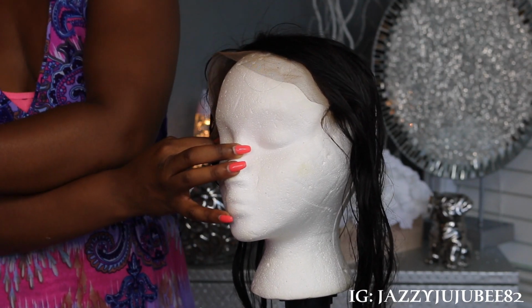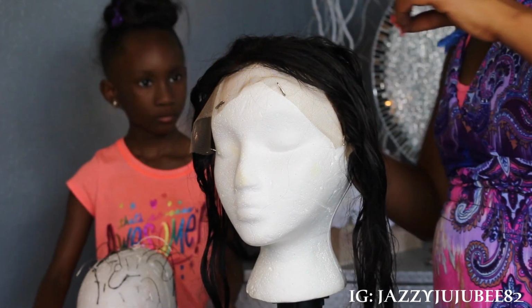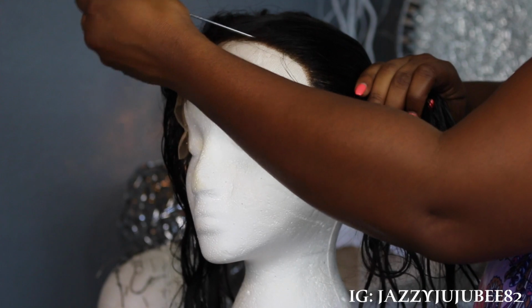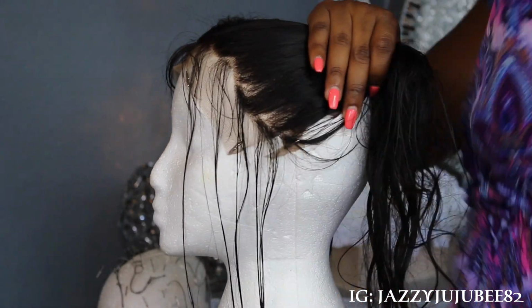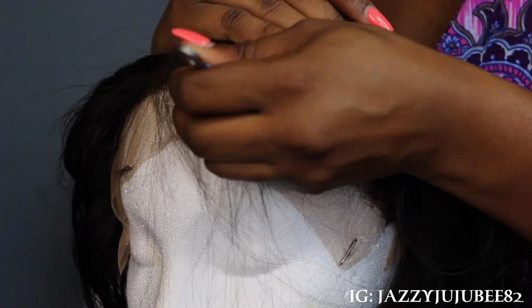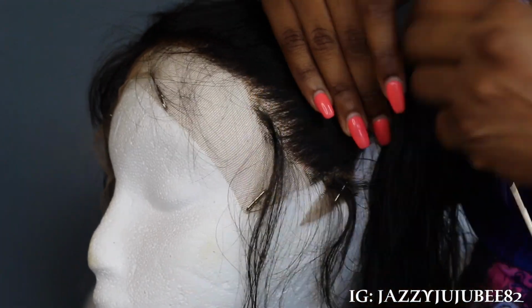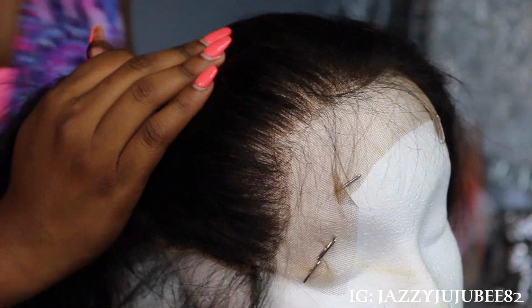We're going to tack down our frontal so that we can ensure that it doesn't move, so that it is time for us to start customizing our edges so that it can look as realistic as possible. It's not going to look all the way real. Remember, this is fake hair. This is something that we're applying on top of our head. But we're going to try to do the best that we can to make it look as realistic as possible by tweezing as much hair to give a nice natural hairline.